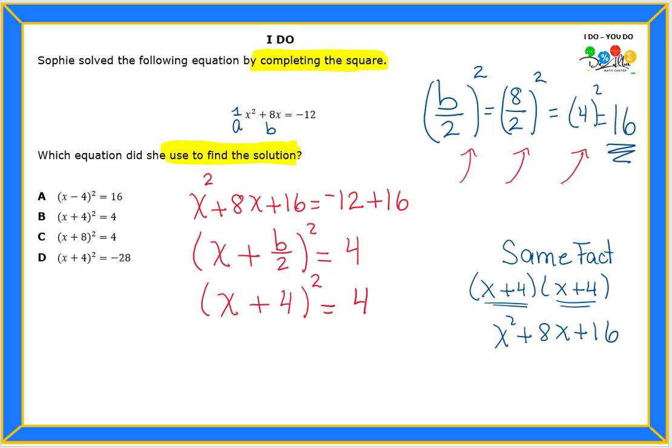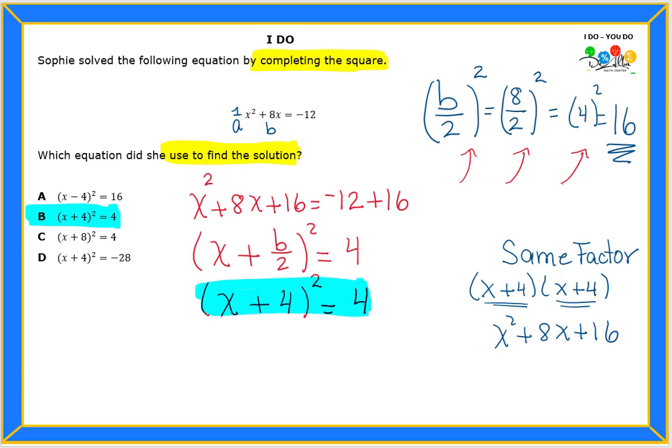So the whole idea of completing the square is so that you can rewrite your trinomial as factors, but it will be the same factor. That's the reason why I can raise it to the second power. Is that right? And then from there, of course, you can go ahead and find the square root on both sides and continue until you find that solution. Okay? But right now, I want you to pay attention to this step that is here and look at the answer choices that we have. And the one that matches that is my letter B. Very good. Does that make sense?